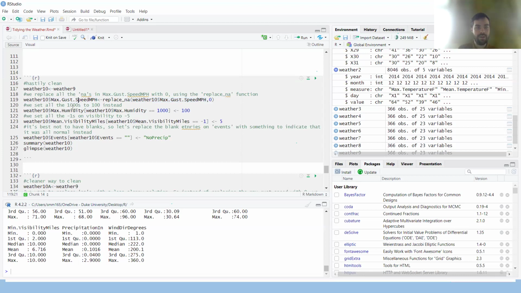We're going to set all of the 1,000s in humidity. We're going to assume that maybe there was an error and it's supposed to be 100 instead. So here it's a different format. Instead of replace NAs, we're going to tell it: everywhere in weather humidity where humidity is equal to 1,000, we're going to replace it with 100.